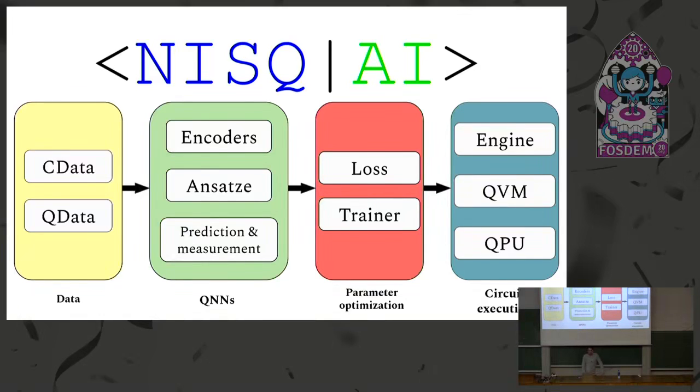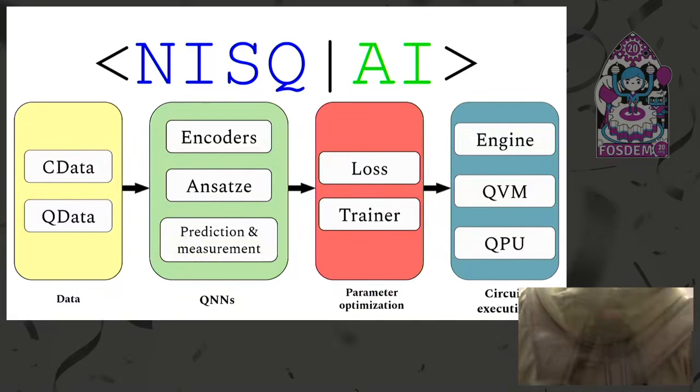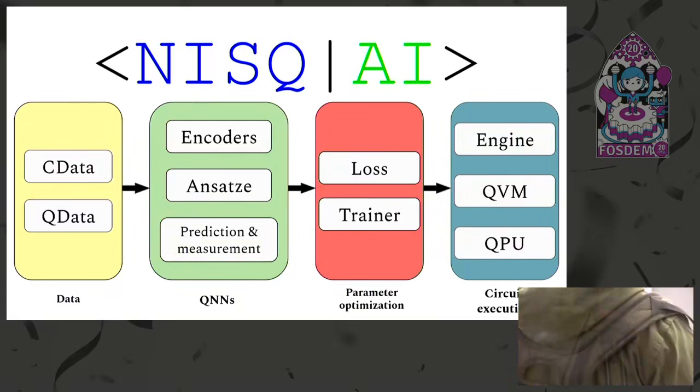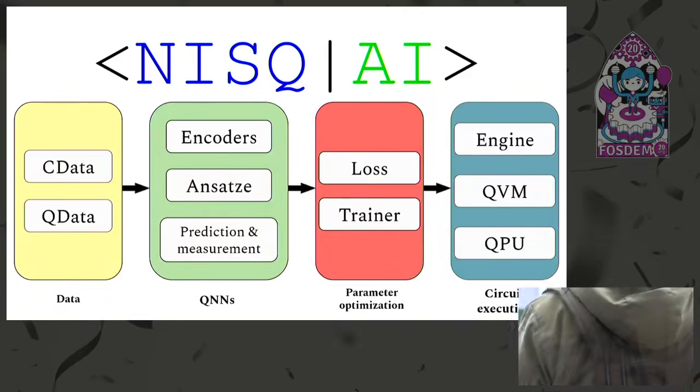And then we have tools to design and put together a so-called quantum neural network. So we have an encoder, which is something I'll talk about a lot in part two. This is how you map your input data into the circuits. Ansatzes for evolving, and then predictions and measurements for extracting sort of information from that circuit. And then we have tools for defining loss and trainers for optimizing this, the sort of normal thing you need in machine learning libraries, and then things that help you run on the back end.